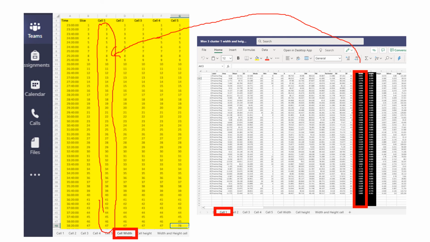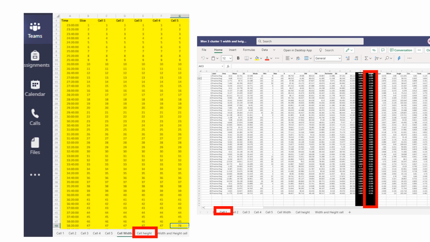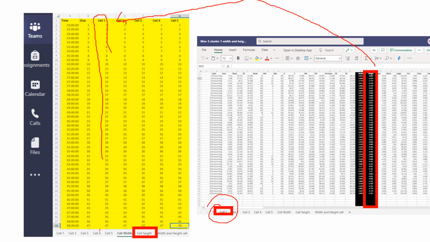In this case, the cell width goes in the tab for the cell width, and the same thing with the cell height. If you go to the cell height, you have to put it again in cell number 1. You see, cell number 1, you copy and paste it. Here is cell number 1.